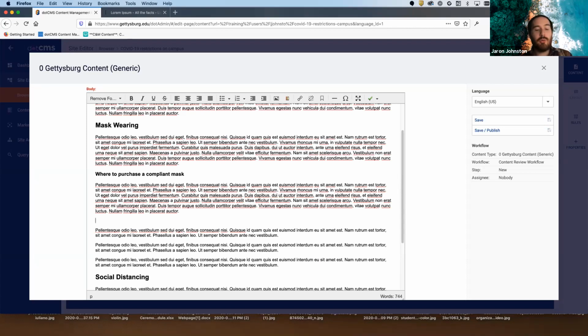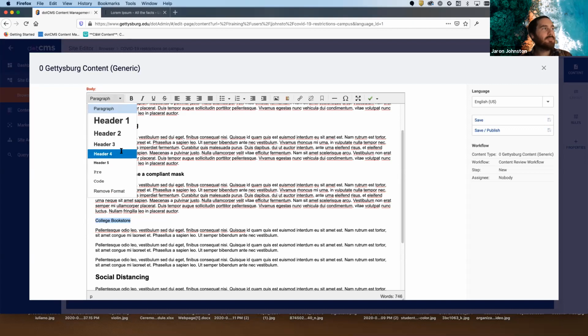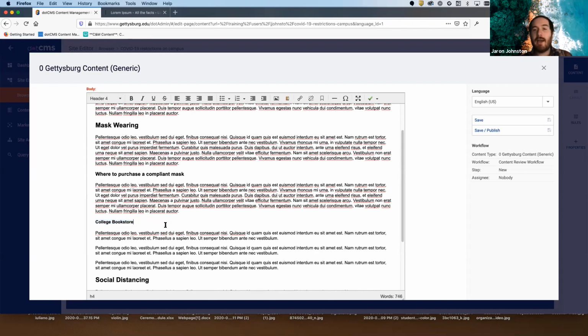So we're going to do header 4s for these subtopics of our header 3. So let's say the college bookstore is an option for where you can buy a compliant mask. But we're going to make that a header 4 as a subtopic of our header 3.